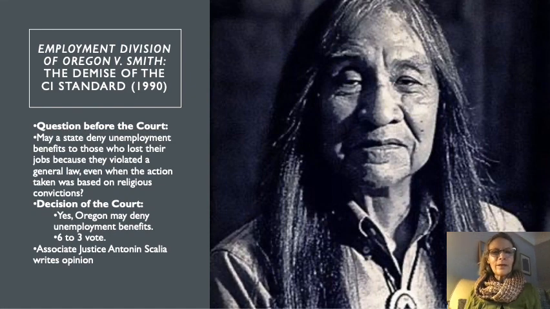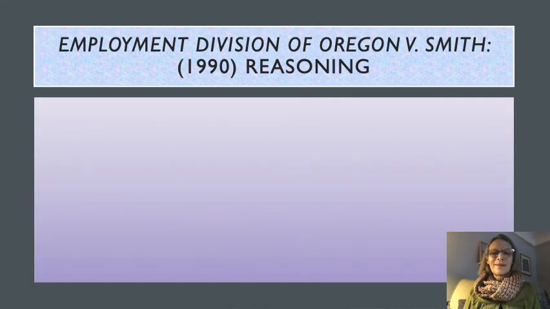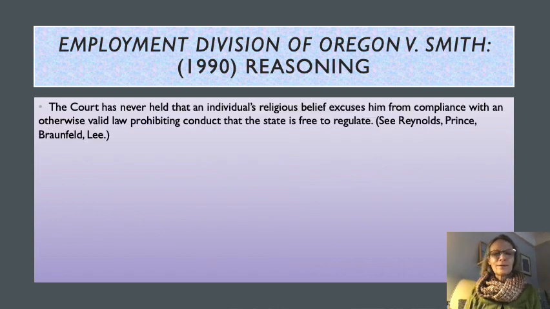So let's look at the reasoning that the court offers in Smith. Sorry, the print is so small. But what they basically said is that the court has never held that an individual's religious belief excuses him from compliance with an otherwise valid law prohibiting conduct that the state is free to regulate.